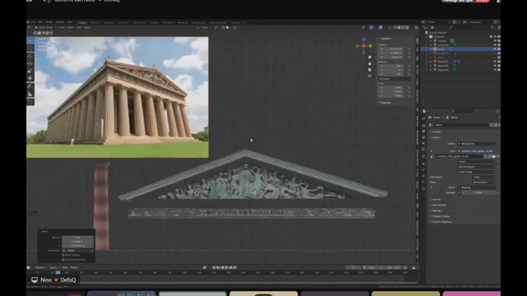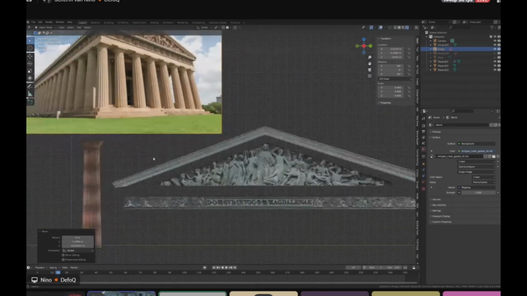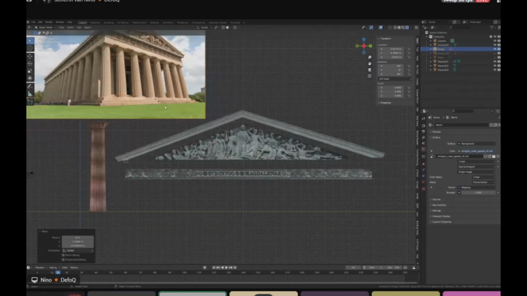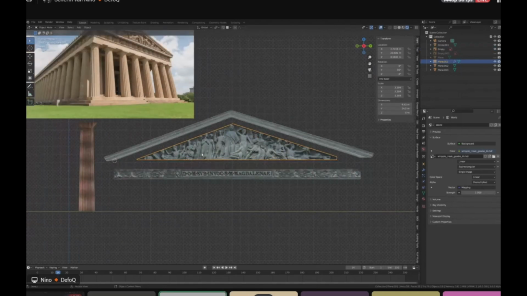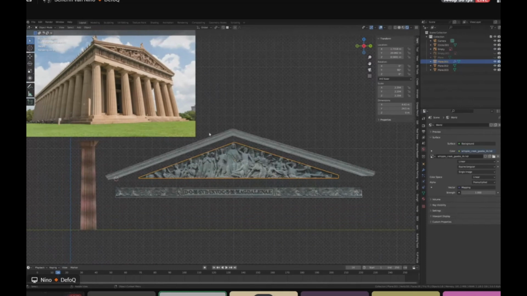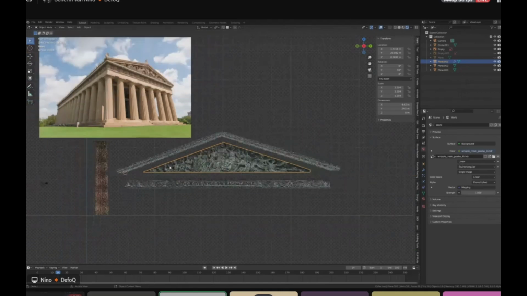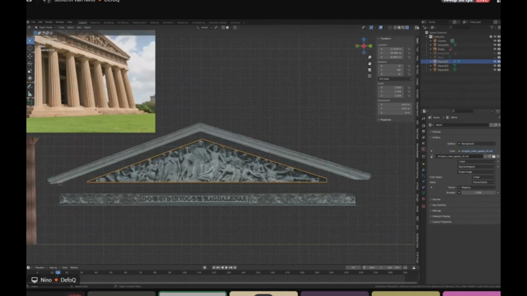Right, so let's continue this. And the first thing we notice is that we have a color difference, right? This is going to end up as being the same object, the same temple, which means that we need these two objects to have similar colors pretty much. So this is the point where we decide which color we're going to follow or if we're going to change both of them. Okay, so I think this one is a little bit too white. I want it to be a little bit more yellow. Most of the reference images are more yellowish, brownish as well, and more like the pillar. So we're just going to tweak the color a little bit, and that's very easy to do.